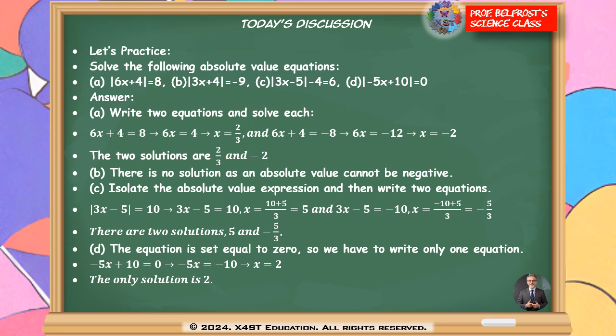For c, you need to rearrange the terms first, with the constant on the right hand side. So this is actually the absolute value of 3x minus 5 equals 10, and then you can just solve it as 3x minus 5 equals 10 and 3x minus 5 equals minus 10, then simplify. Also, there are two solutions for c. How about d? This is a very unique condition: if the absolute value equals 0, there is only one solution, and this is 2 in this case.